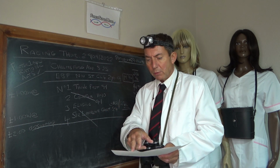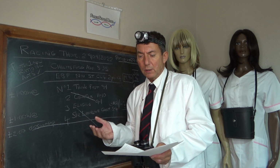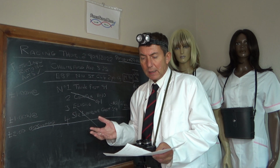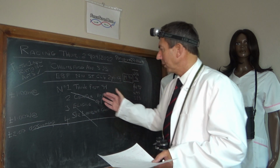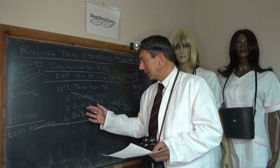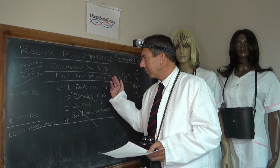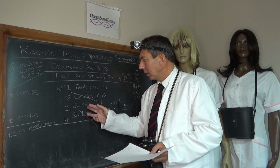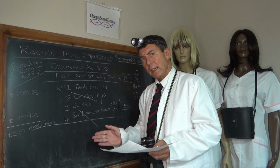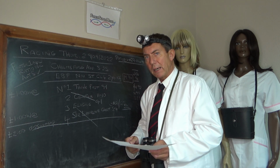Then on the 16th of the 9th, Newbury Conditions Stakes, another very decent race. Winner was model 99, second 96, third 91, and basically it was up with the pace and heavily eased. Now that horse, if you look at Elijah's, it's a big bodied, white faced horse if you look at the replays, and it's bred for 1.5 miles really. This is a mile 2, 10 furlongs, and it's drawn 3, and this one's drawn 4, so they'll either be hustled up to get the rail, or they'll be out the back of the other two.